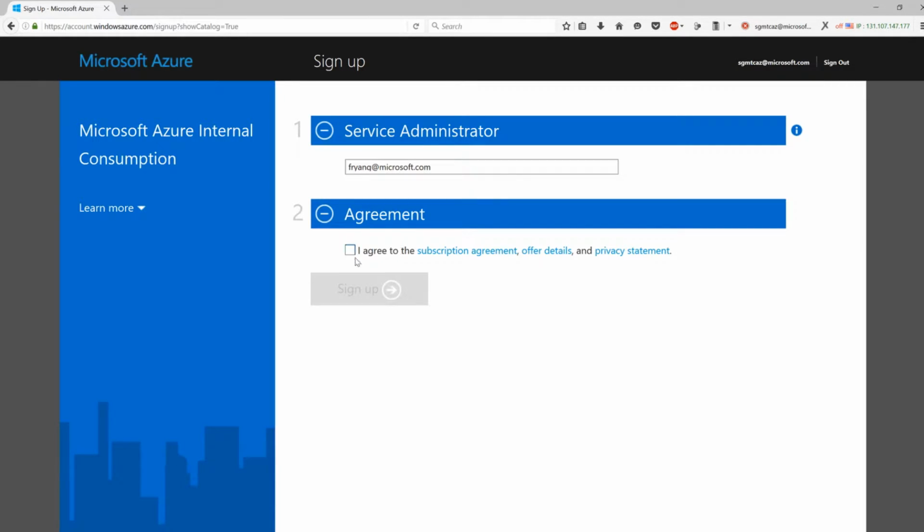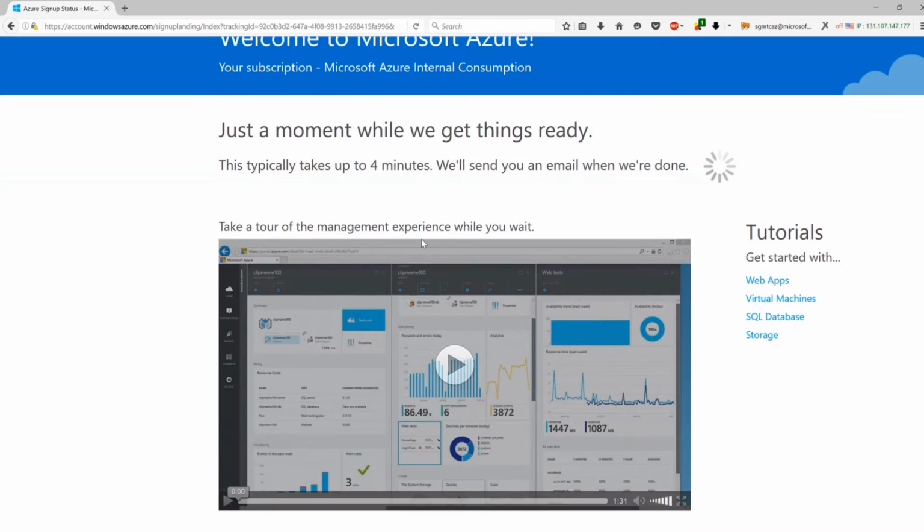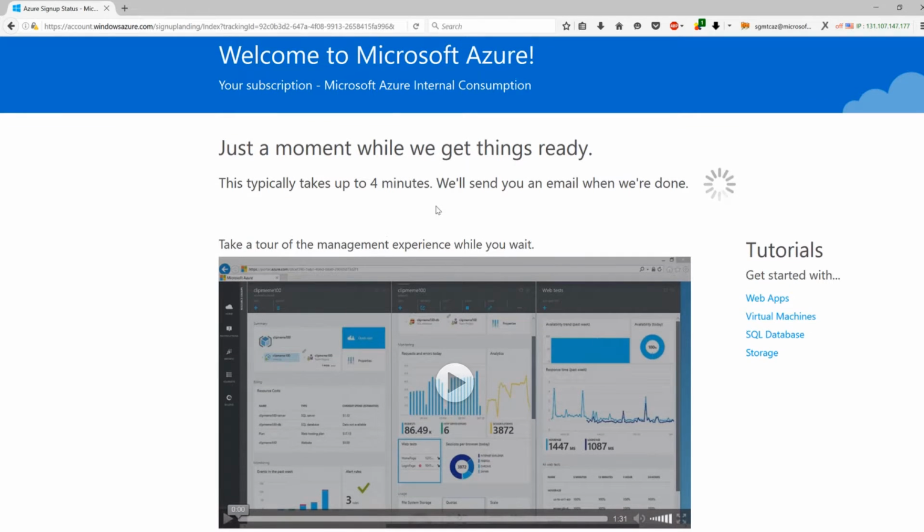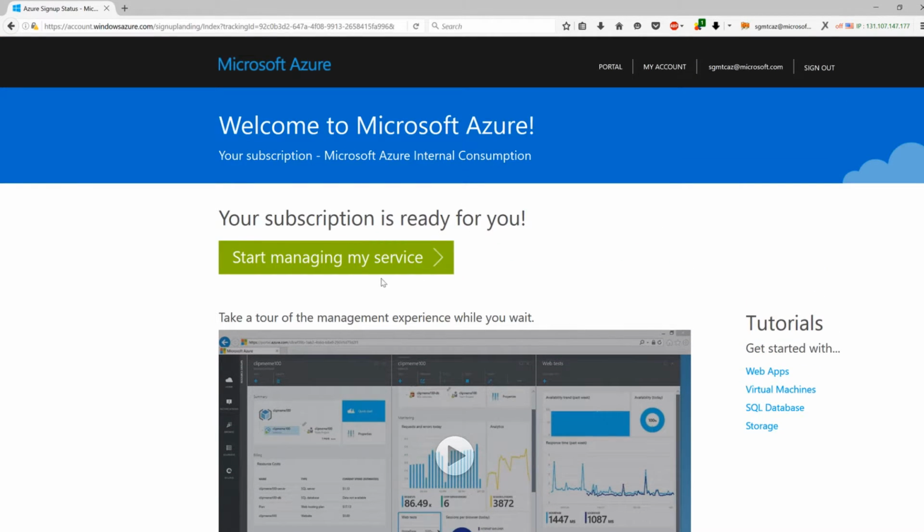Now you see, I assigned the service administrator with the same organization account of the Active Directory. If you think about the beginning, the first time you set up, you may not have the Active Directory yet. At that time, you're probably using a Microsoft account to create the service administrator. But remember to change it back after you set up, because that is not the best practice. When I click setup, it takes about 1 to 2 minutes to set up the subscription. After the subscription is set up, remember to log in to the subscription using the service admin account, not the billing account. So you can see very fast the subscription is ready for you now.